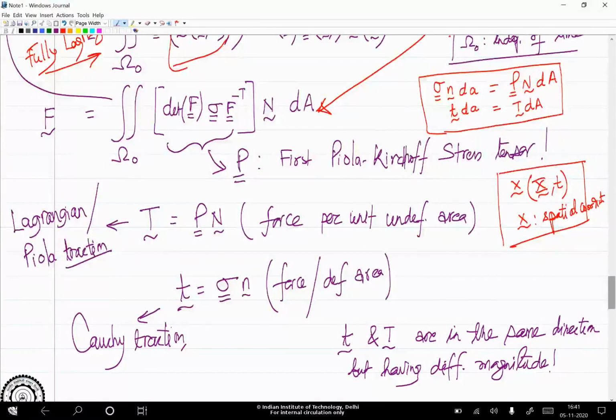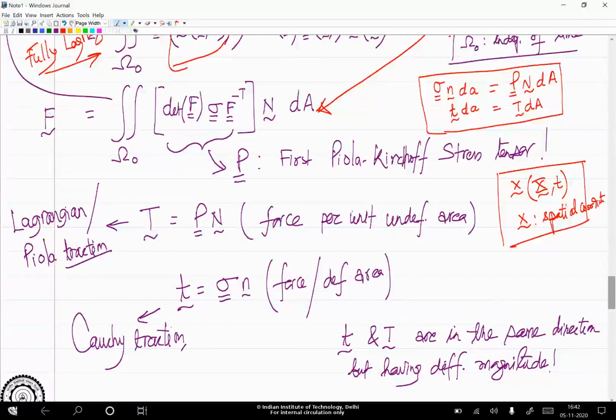Sir, we take the undeformed configuration as the reference configuration just because we want to remember what was there before application of forces. Is it the only reason we take the stress-free configuration as our reference configuration? See, you can take your reference configuration to be anything. But for convenience, usually we take the stress-free configuration. And sometimes the stress-free configuration can be a very crazy configuration, and you don't want that as a reference, because you have to measure everything relative to it.